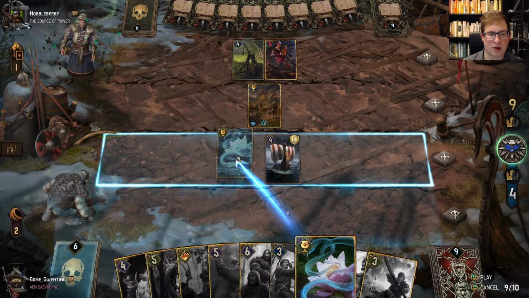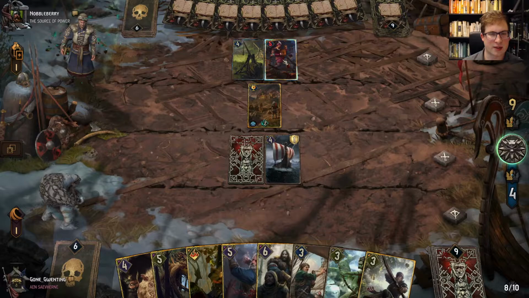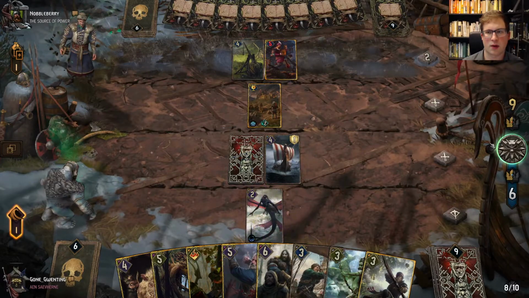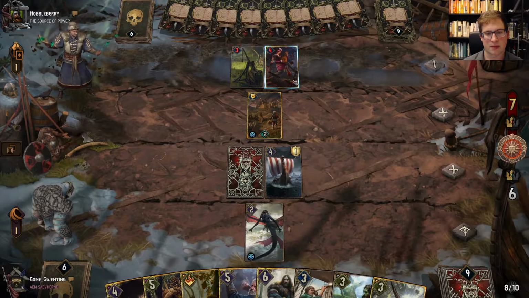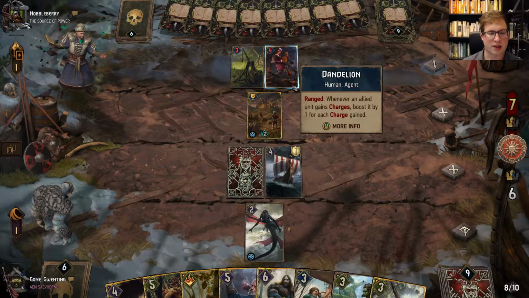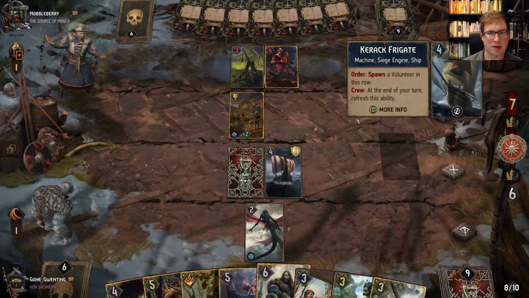So I am going to get out Serpent Trap, and then we're just going to start this Rage of the Sea. He's started up 2 units onto that row for us. We get guaranteed 2 damage. Sets up for some Bloodthirst. Allows us to tech around some of these siege engines before this bombardment comes down.